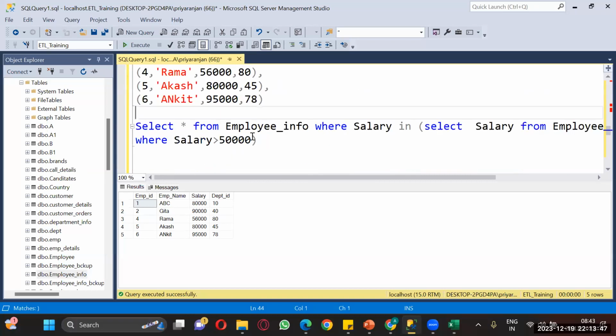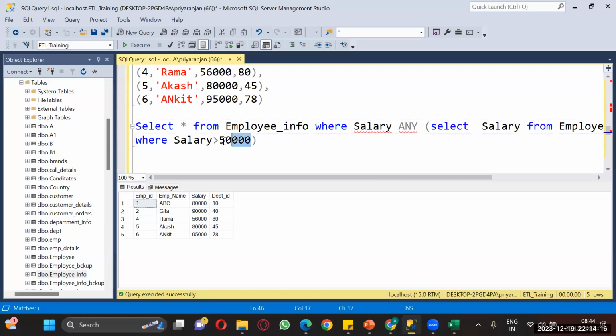So this is a multi-row subquery. In a single row subquery, you will get only one output. It will not give multiple outputs. But for a multi-row subquery like IN, ANY, what will happen if we use ANY? Let's see. So here, instead of 50,000, can we use a name?